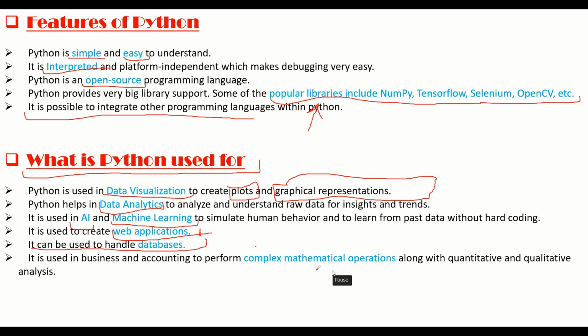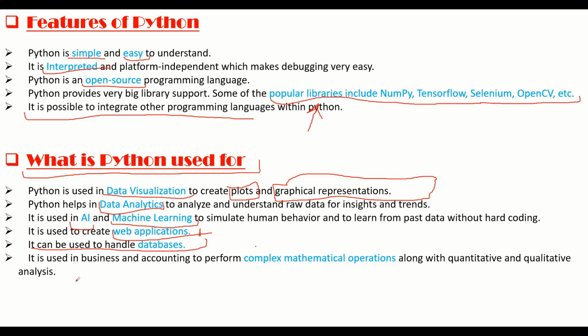These libraries provide an object relational mapping ORM layer that abstracts away the complexities of SQL queries, allowing developers to interact with databases using Pythonic syntax and conventions. So guys, now we understand why Python is used in databases, web applications, AI ML, data analytics, and data visualization.